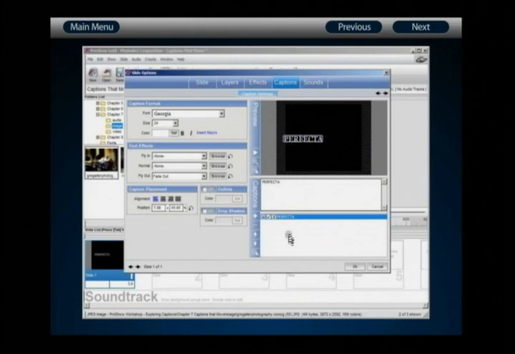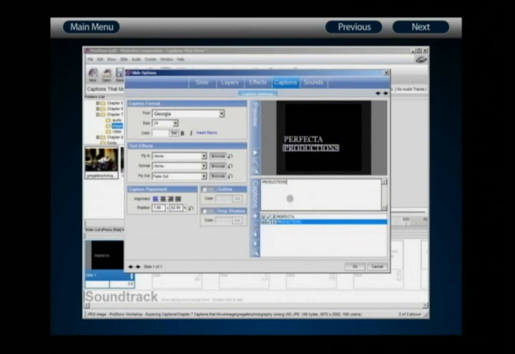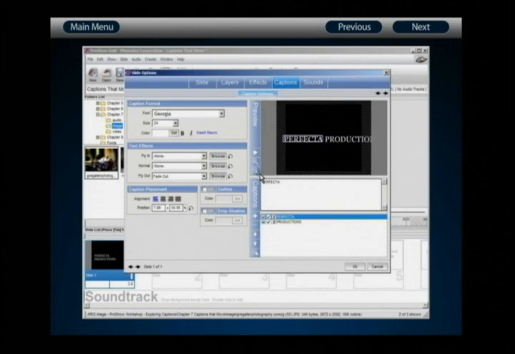Now, we need a second new caption. Let's go ahead and add another one. And this time, let's type in Productions. Just like that. Again, all in caps. With that done, let's position it to the right of our existing caption. Now, here we can see that the size might be just a little bit too large, so let's reduce the size of the caption down to about an 18-point font.